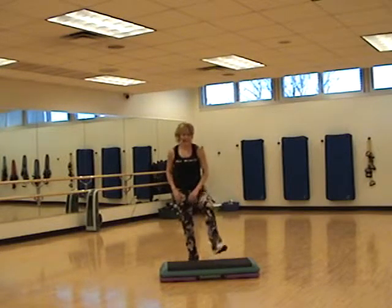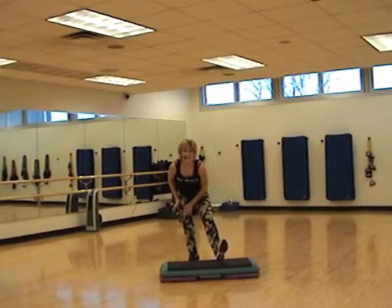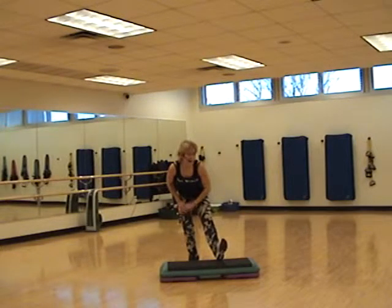Other side, left heel. Hands on the other leg. Pull that toe up, up, up, up. You got it. Just putting a little pressure on that hamstring. We want to stretch it. Now that these muscles are warm, we can stretch them out.